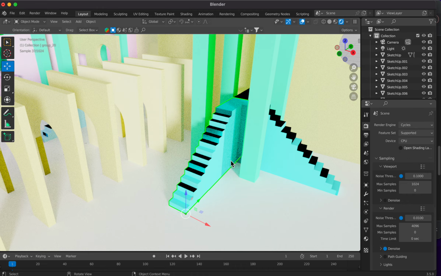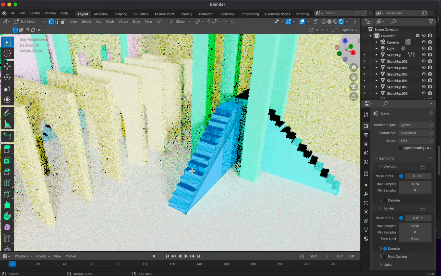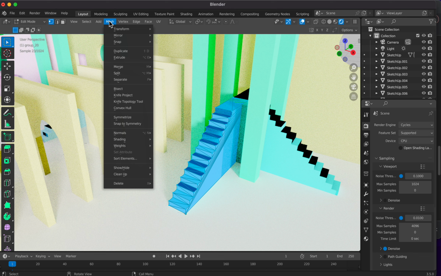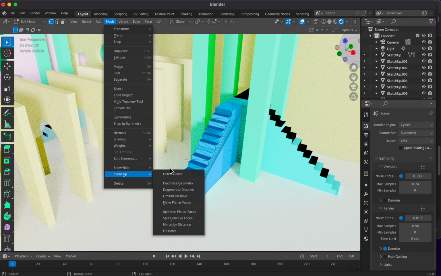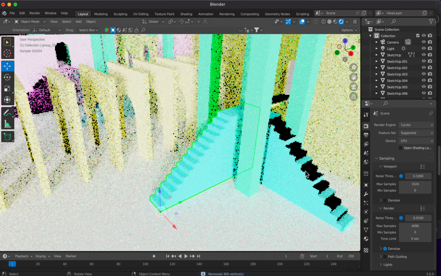I've never bothered to find out, but all you really do is go into edit mode. So I selected my stairs, I go into edit mode, and then I go to the mesh because I want to clean up the mesh, and I'm going to merge by distance, and it'll fix it up, okay?